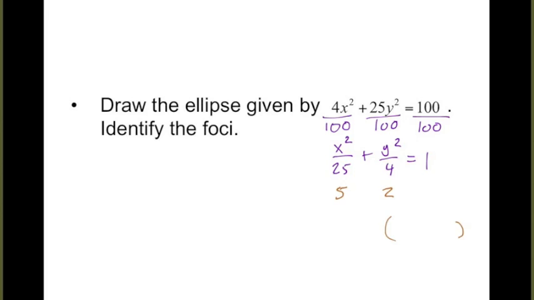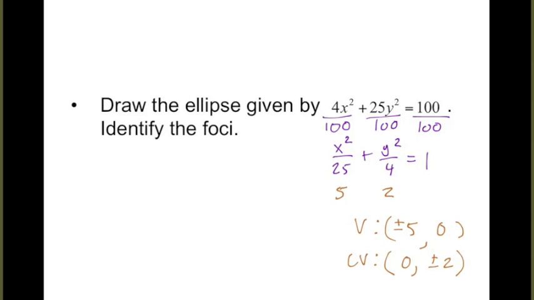So one of my types of points is going to be, since 5 is in the x spot, plus and minus 5 comma 0. Since the 5 was under the x in the equation, I want to put the 5 in the x spot of the point. Another point is going to be 0 plus and minus 2. Since that was in the y part of the equation, it goes into the y part of the point. Now how do I tell from those two which one's the vertices and which one's the co-vertices? The bigger one is the vertices and the smaller one is the co-vertices. Okay, so we don't have to plot it to be able to find that information.